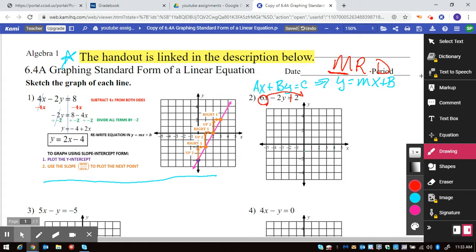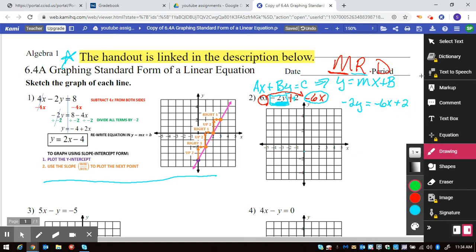The M right here stands for move the X to the opposite side of the equal sign using the opposite side. So this is positive 6x. Over here, it'll be minus 6x. The next step, R, is simply to rewrite. And when you rewrite this, guys, please don't forget that negative 2 belongs to that y. So this is negative 2y is equal to, we put the minus 6x up front, and then this 2 is positive, and it will go in the back.